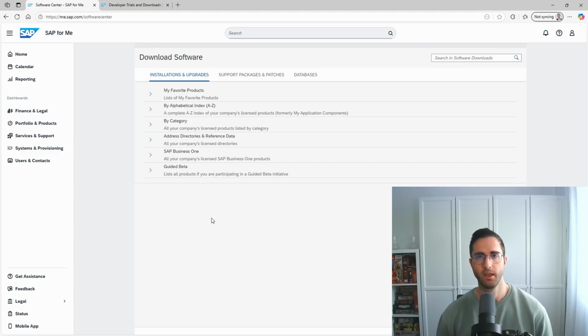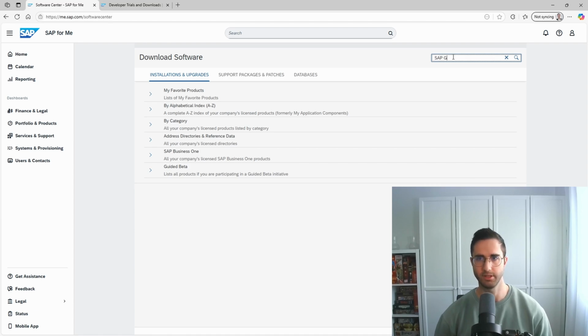And to basically install the SAP GUI, you have to log into me.sap.com, and there basically you have to go to the software center. So put this link into your browser, and then it's important that you log in with your S user, so with your universal SAP ID. Here it's important that you have a user, so you can request this within your company, align internally to get a user.